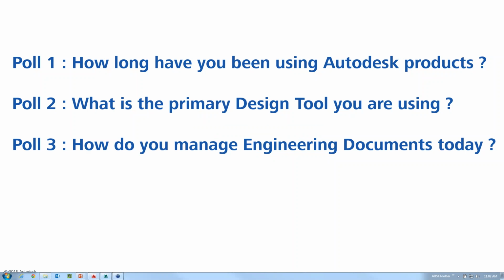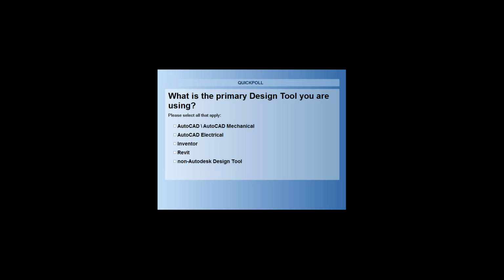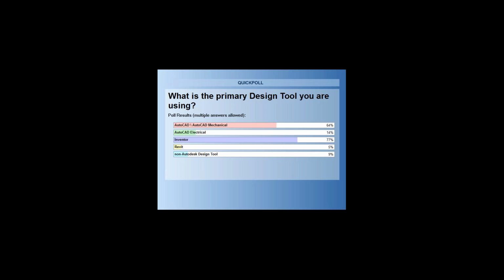So the next poll is going to be, what are those products that you're predominantly using within your design world? Are you using non-Autodesk products? Are you heavily Inventor? Are you using AutoCAD Electrical? Are you Revit users? Okay, we'll give that a few more minutes. Okay, so it really looks like the audience is heavily using Inventor, and then from a 2D point of view, they're heavily using AutoCAD or AutoCAD Mechanical. We have a few electrical users out there.